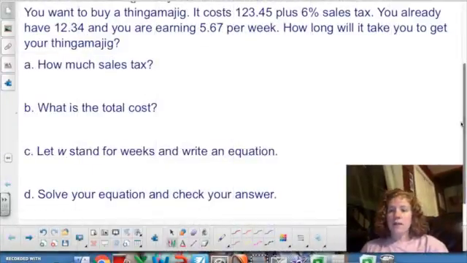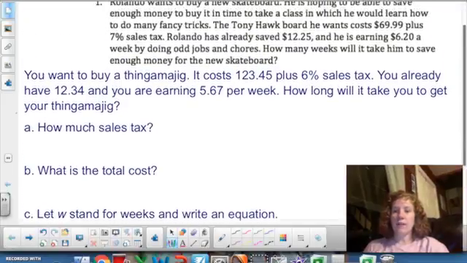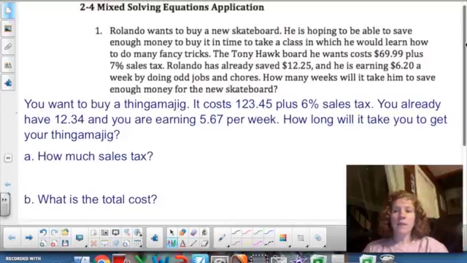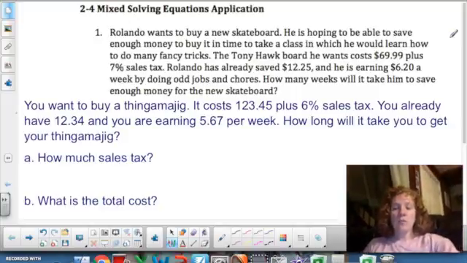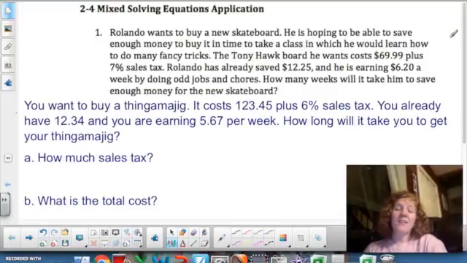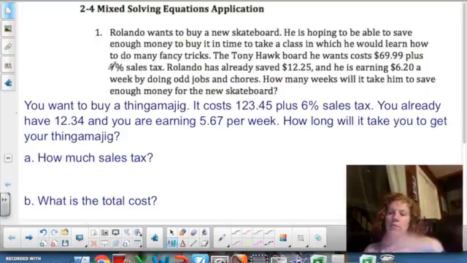Application for mixed solving equations, we wanted to give you some examples that were more true to real life examples. The thing about real life examples, though, is that they're not the nice, pretty equations with nice even numbers that you're given on most math worksheets. Instead, they can be ugly numbers, and they involve percentages, and they involve more pieces to the puzzle, so it's not as clear cut. But we're going to show you how to do a couple of things where you're just saving up to get some item, and you have to account for tax, and you have to account for what you already have and what you save per week and that kind of stuff.